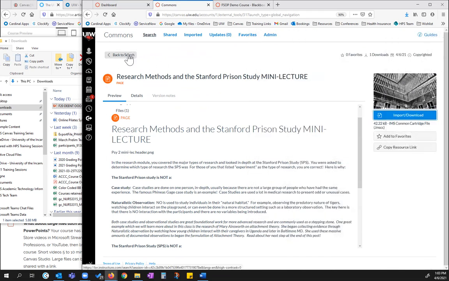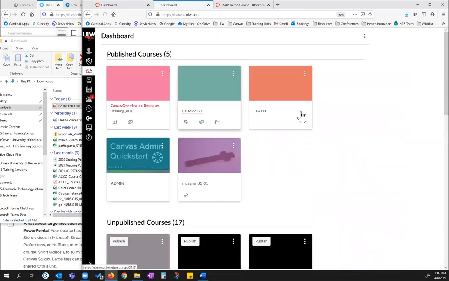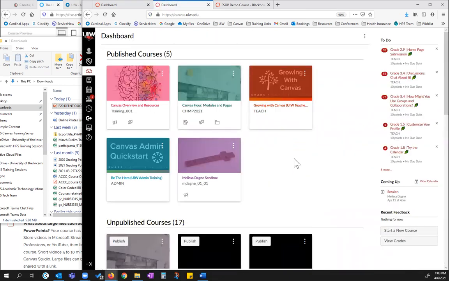Probably not something everybody's going to use all the time, but it definitely has come up. A lot of departments are looking for ways to build things and share it with other people. Especially the library. The library would like a way to make something that everybody who needs that library resource can get a hold of it. And this is one option.